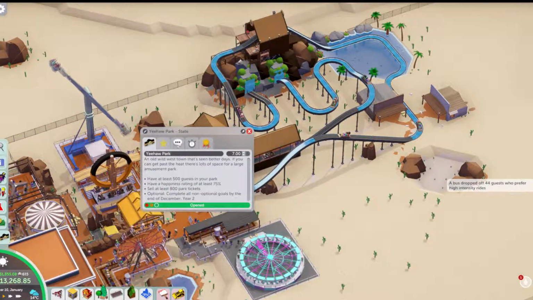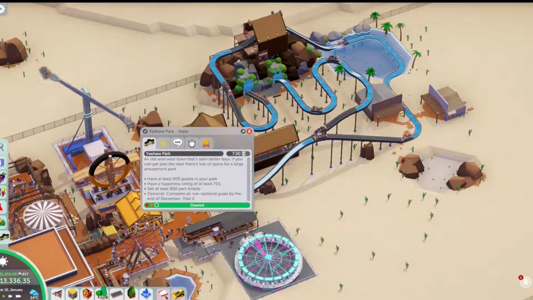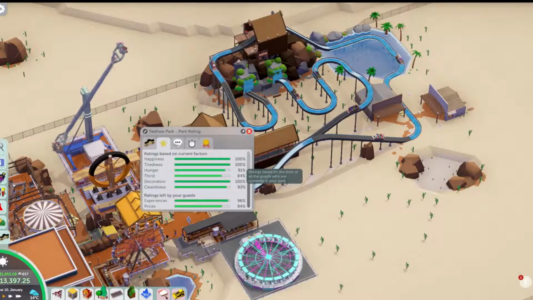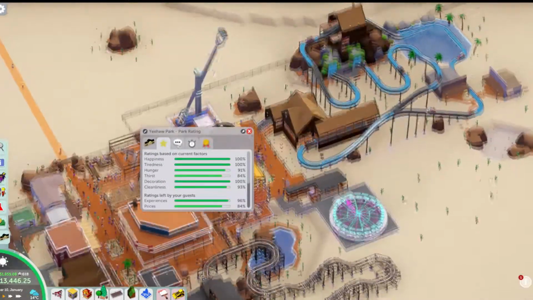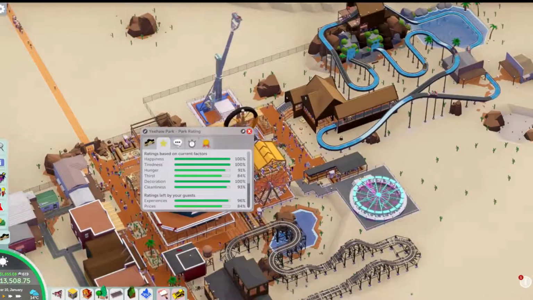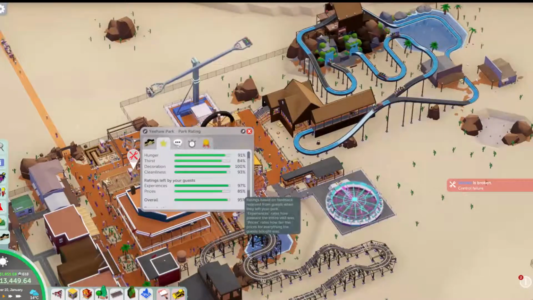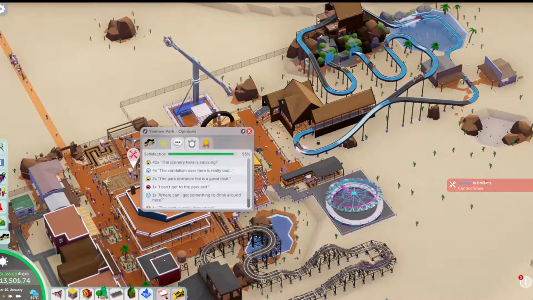Completed all of these. A lot of stations. Happiness 100, tiredness 100, hunger and thirst. I mean, could probably fit another stop in one of these places. Cleanliness 93%, price is 85. Overall is 95%, which is really good.